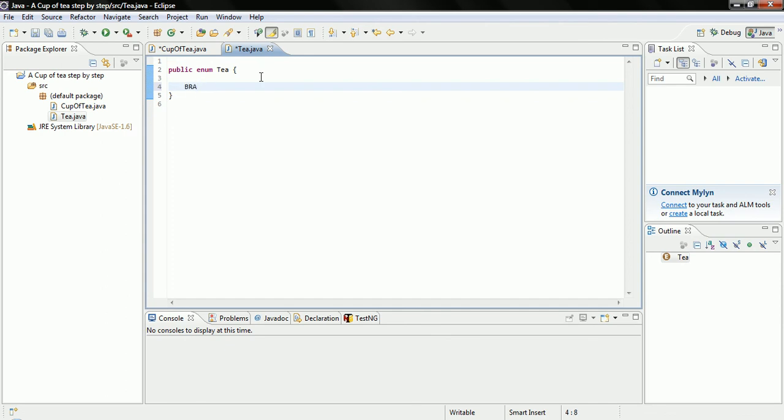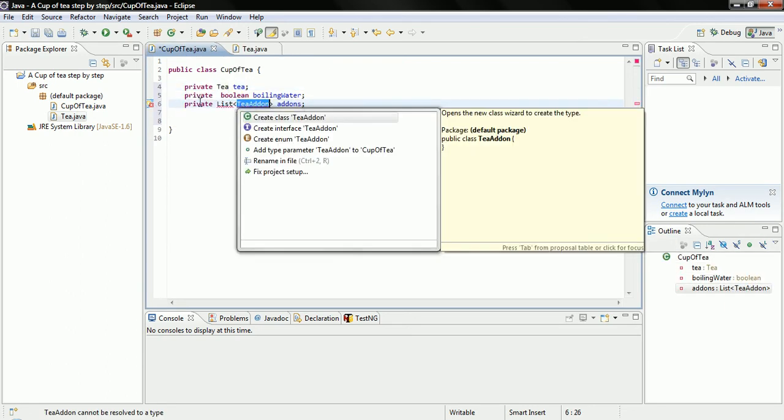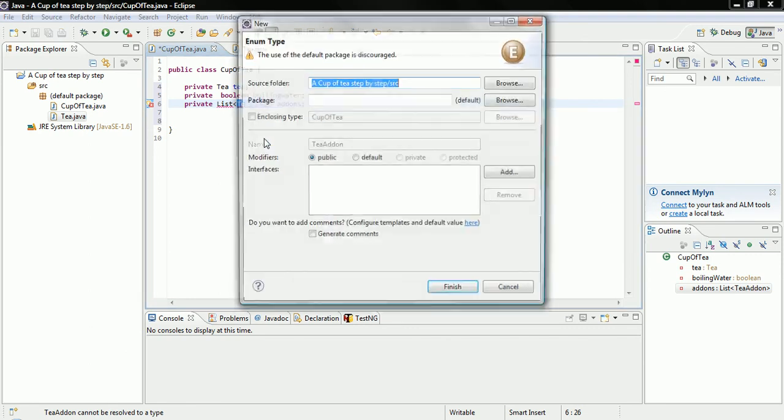For example, Barry's, Bewley, Lipton, or the Indian famous one, Tata. Let's create our add-ons.